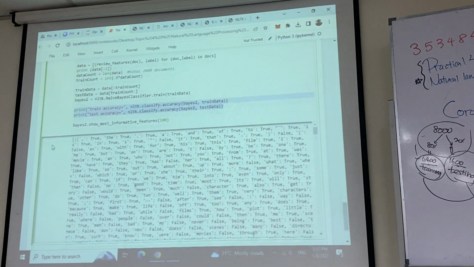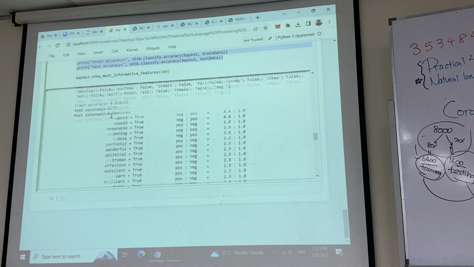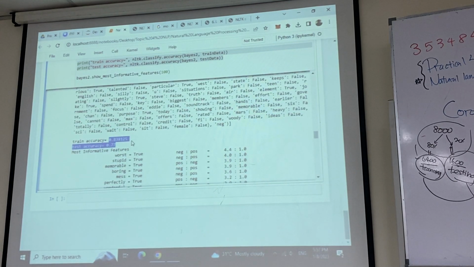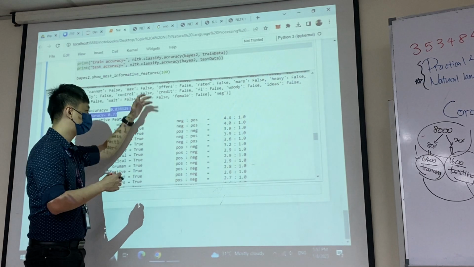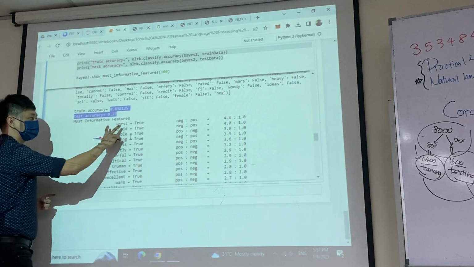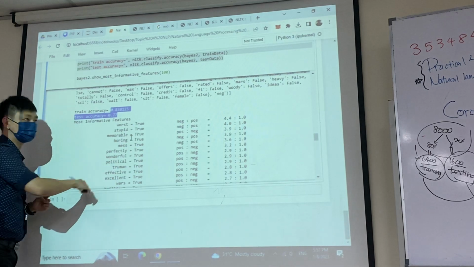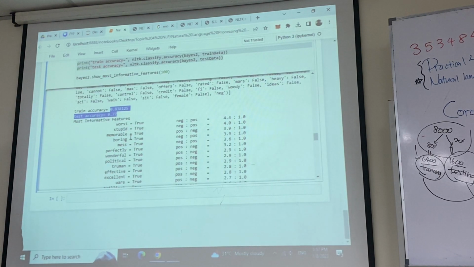So after you run the code here, what happens? You will see the accuracy of 83% and 77% of test accuracy. At the same time, you can also use a function called most informative features, and it shows you, for example, the word worst, which always happens in these two sets, positive or negative.